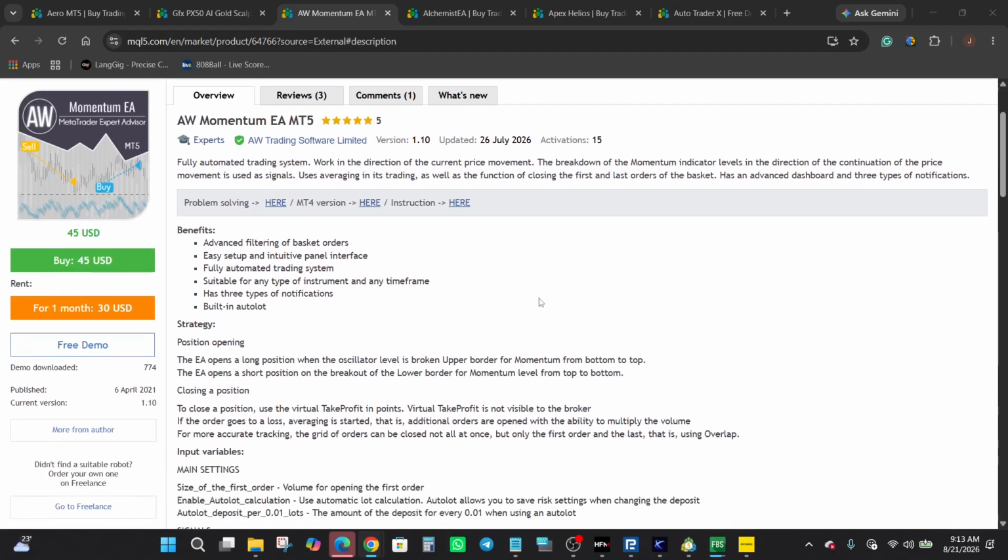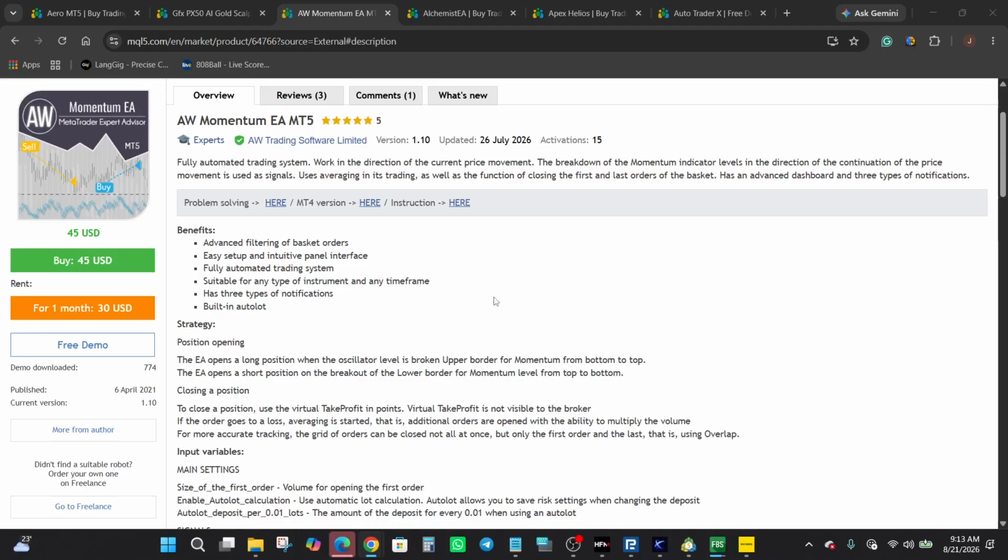Most importantly, the listing indicates that this EA is available for MT5, which is the version, like I said already, we'll be reviewing in this video, despite it having an MT4 version as well. So in case you are using MetaTrader 4 or MetaTrader 5 platform, feel free to check out the particular version that you use.